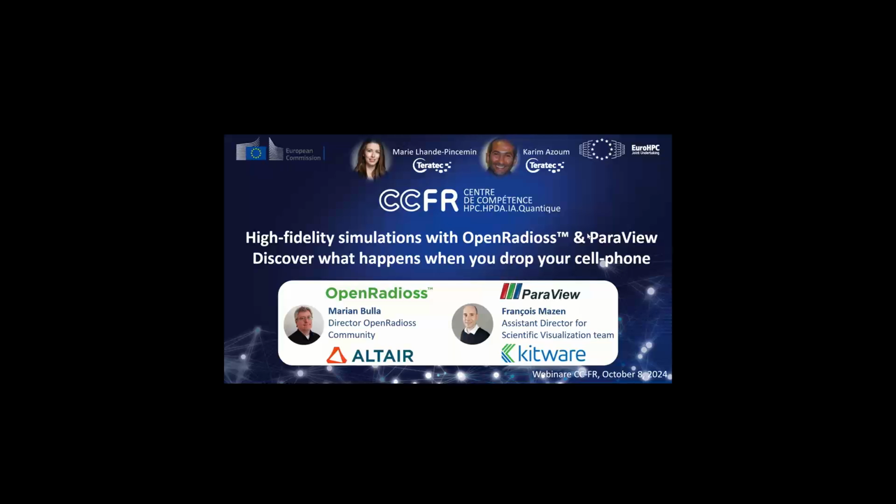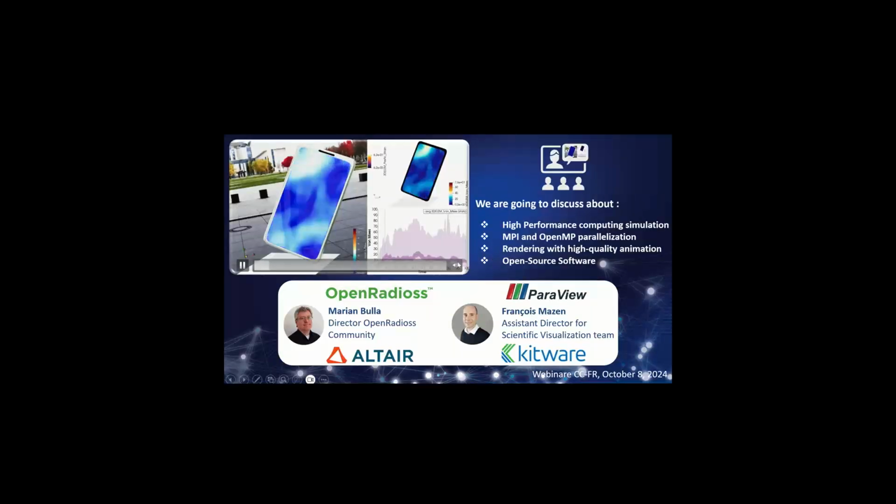You are going to discover what happens when you drop your cell phone with dynamic simulation, and something also really important. You are going to discover what high performance computing simulation is. We are going to talk also about MPI and OpenMP parallelization, also about rendering with high quality animation, and of course about open source software.